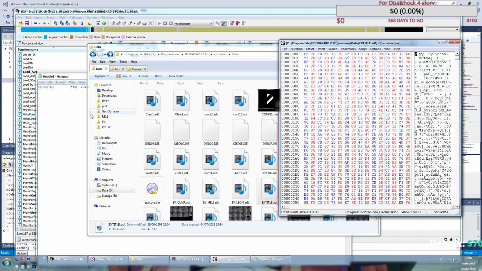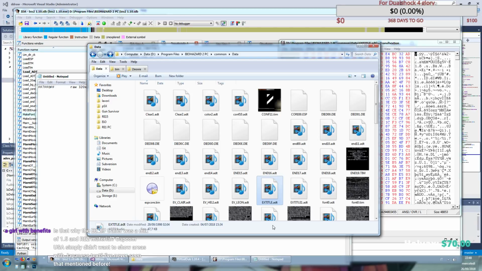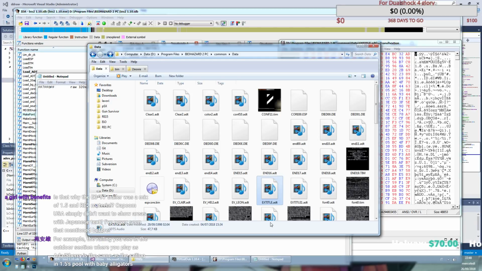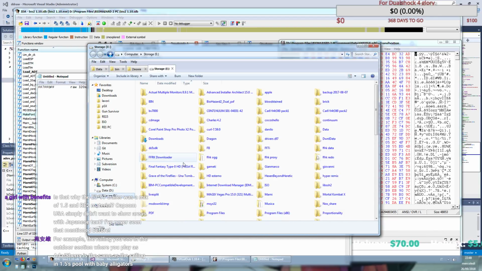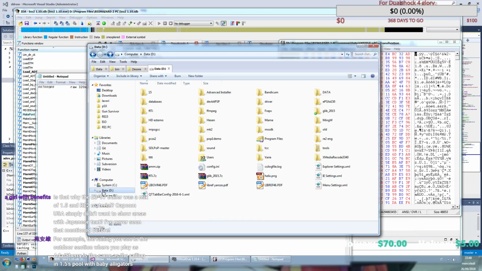EX title, FD7F, FDFF. Okay, so I see a pattern here. Okay, let's write a quick converter for this.